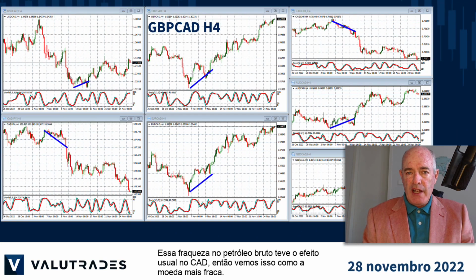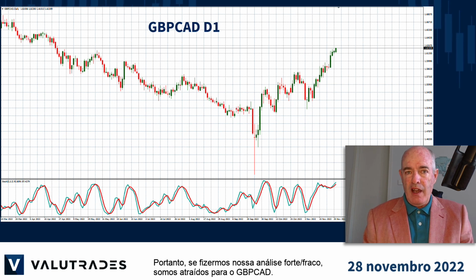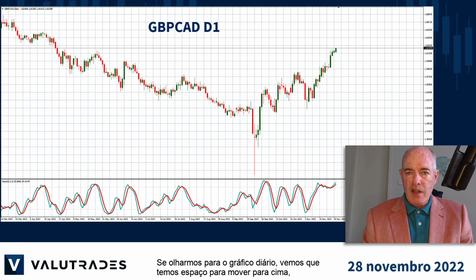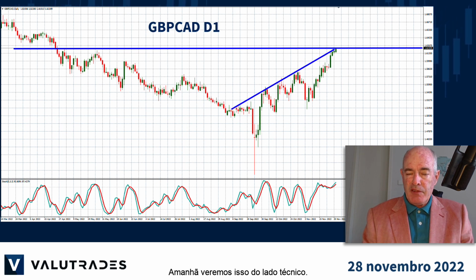The weakness in crude oil has the usual effect on the Canadian dollar, so we see this as the weakest currency. Therefore, if we do our strong weak analysis, we are drawn to pound CAD. If we look at the daily chart, we see we have room to move to the upside, but we might want to wait for a pullback on a lower time frame. We will look at this from the technical side tomorrow.